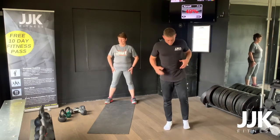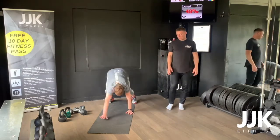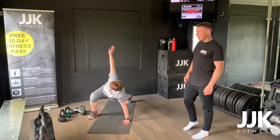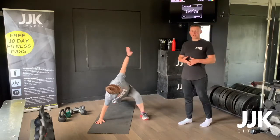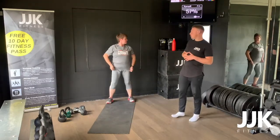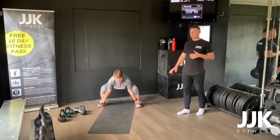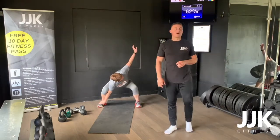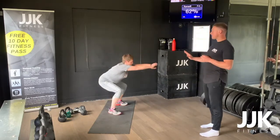To start with, your mobility phase. We're going to walk out into a plank position, step outside to the right, right hand goes higher, and back in. We're going to alternate sides — five on the right, five on the left. Second movement we're going to work on is the gorilla position: seated in the squat position, grabbing the outside of the feet, raise that arm up parallel to the shoulders and back in — five on the right, five on the left. Then we're going to work on five squats, five seconds down.